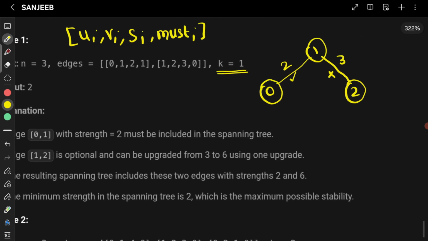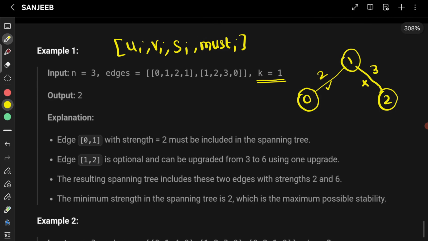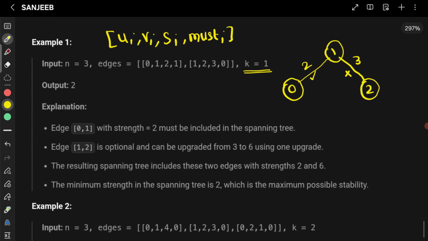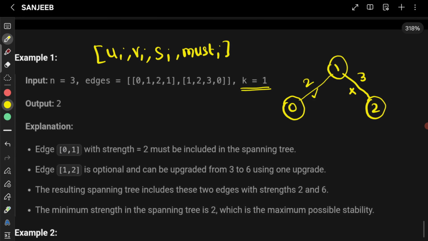For a minimum spanning tree, we usually take a minimum priority queue in Kruskal's or whichever algorithm we use. Now we want the maximum, so there's a slight modification. When we form the spanning tree, I will take a maximum priority queue instead of the minimum priority queue. Don't worry, I will give you a complete walkthrough of how the code is working and where the changes have been made, so continue with me and you will understand.